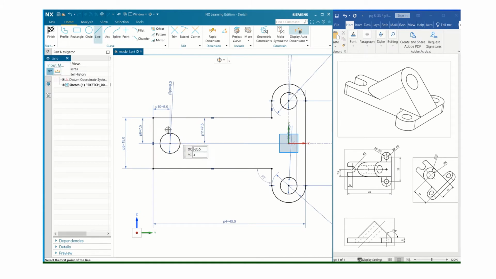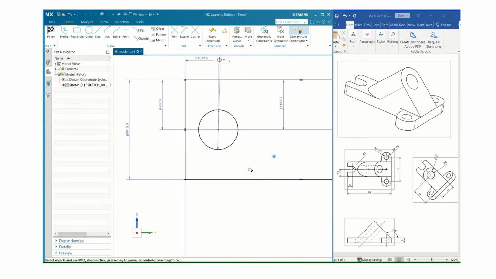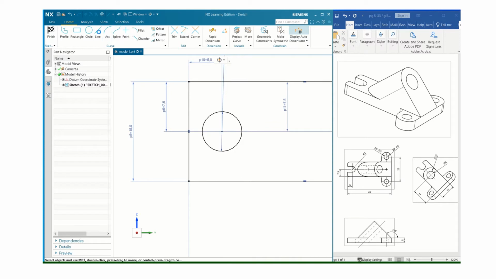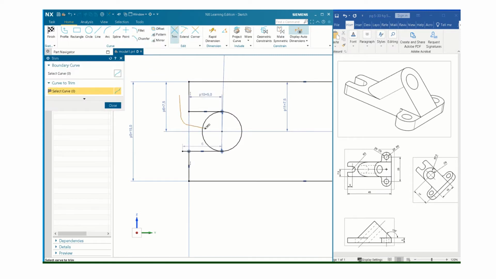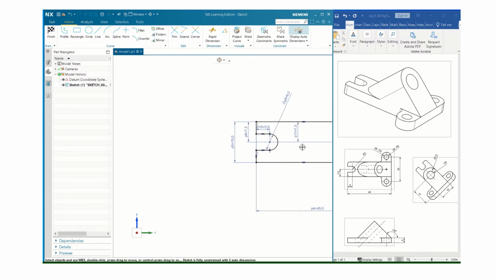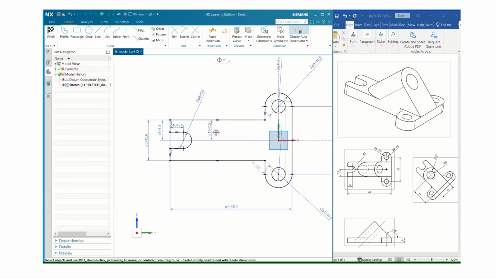And I'll need to connect this to the outside. Oop, I don't know if I got that quadrant or not. And I like to go past my line and then just trim it off. That way you know you got a perpendicular corner. Because I have to trim this out anyway. So trim those away. And as I said before, I'll do all my fillets later. So that's that base part right there.